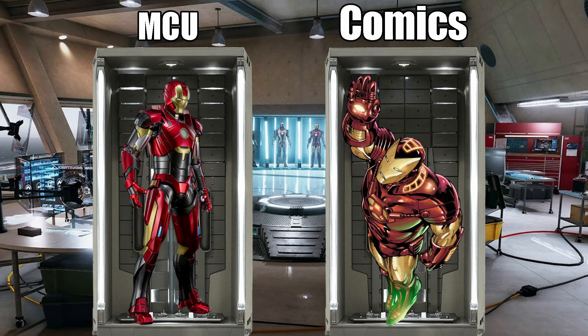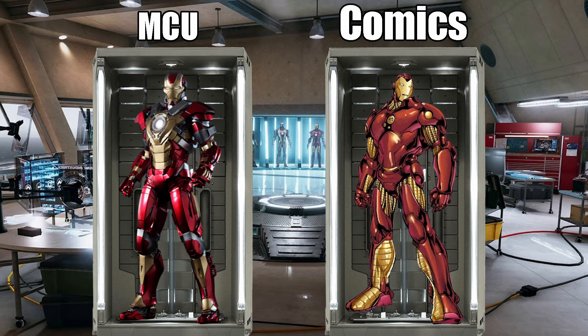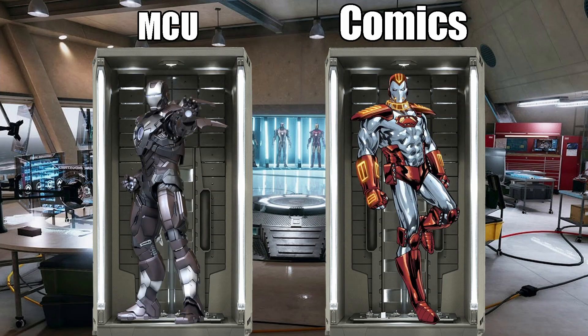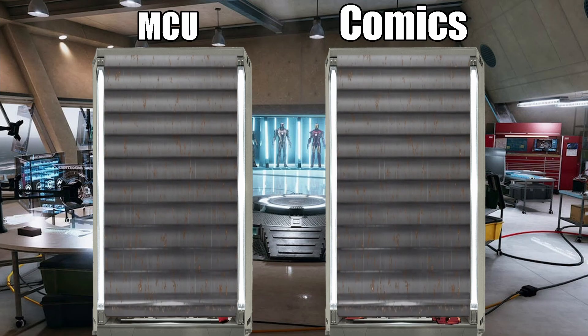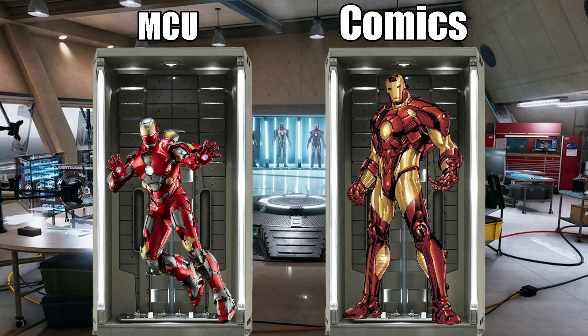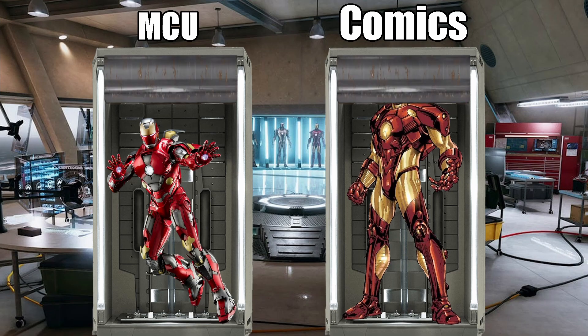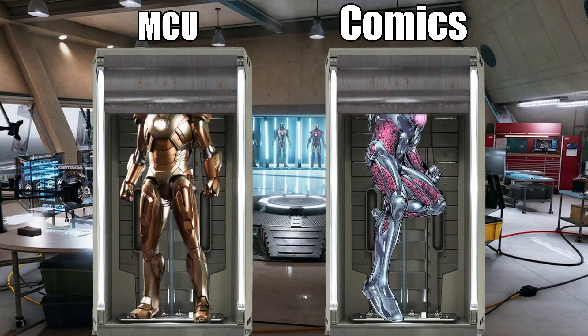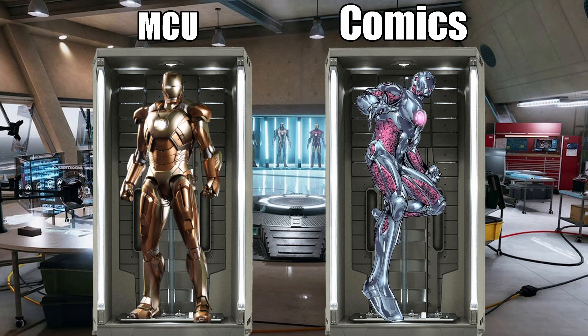The Mark 16, codenamed Nightclub, is the second stealth suit in the MCU, but in the comics it's the renaissance armor. 17, codenamed Heartbreaker, is an artillery level repulsor transmitter suit — in the comics it's the lunar or test armor. 18, codenamed Casanova, is the third stealth suit in the MCU — in the comics it's the outer atmospheric armor. 19, codenamed Tiger, is a high velocity suit — in the comics it's the skin armor. 20, codenamed Python, is a long distance suit, but in the comics it's the Tin Man armor. 21, codenamed Midas, is a high altitude suit — in the comics it's the third stealth armor Tony created.